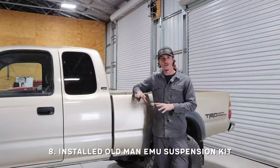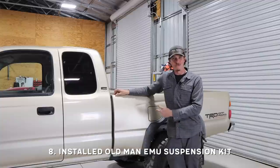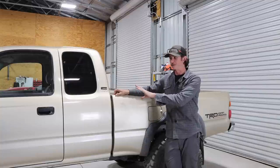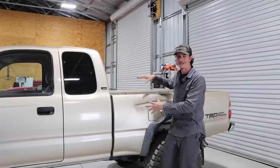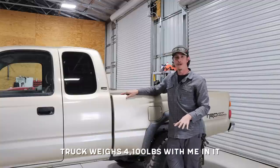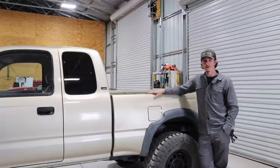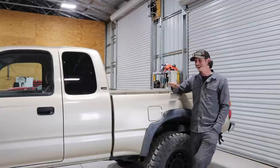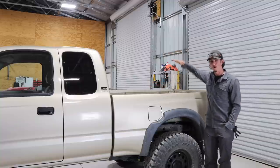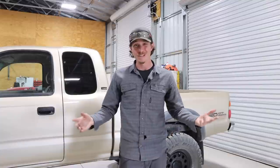One important thing I've already had done is having a local mechanic redo all the suspension. The previous suspension was a mix of aftermarket parts — some weren't even for this truck — so I just had them redo everything. The front shocks are standard, but for the rear I had them upgrade because we're adding a steel canopy that will add weight. The truck's dry weight is 4,100 pounds. The new rear leaf springs and shocks are about 30% stronger than stock, so with the added weight it's going to sit more level and not bottom out as much.